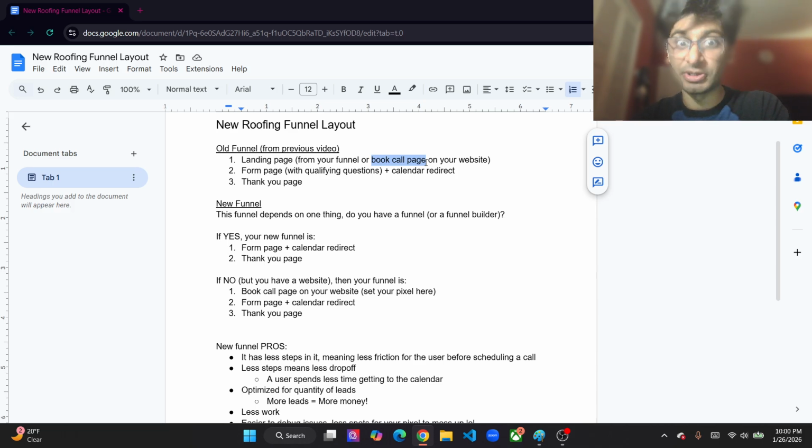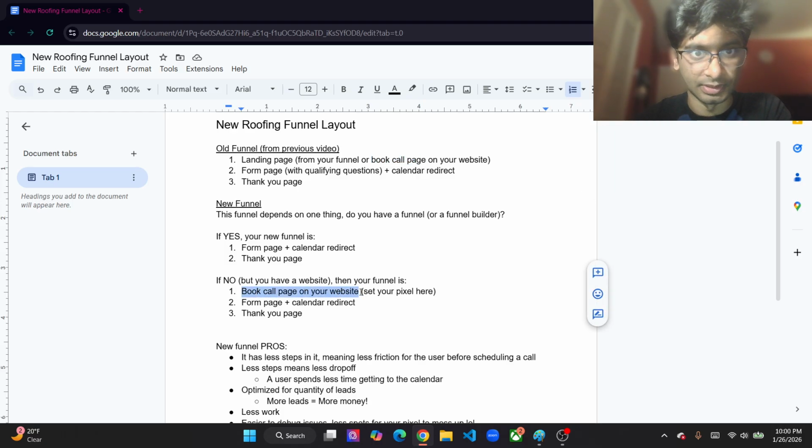Like it could be the landing page on your website, and then the user has to manually click on the book call page. Now I'm telling you, okay, the first page has to be your book call page on the website. Sometimes people get to your website and they can't even find where the book call page is, or they don't want to book a call with you, or they look at your services and forget that they're going to even book a call with you. They look at your services and they run out of time, so they can't actually book a call with you.